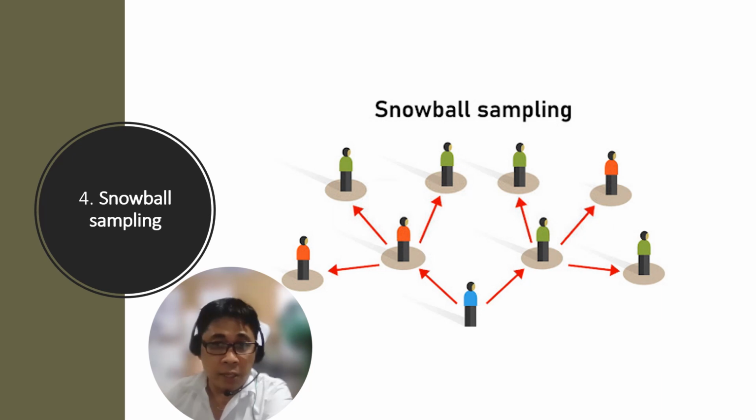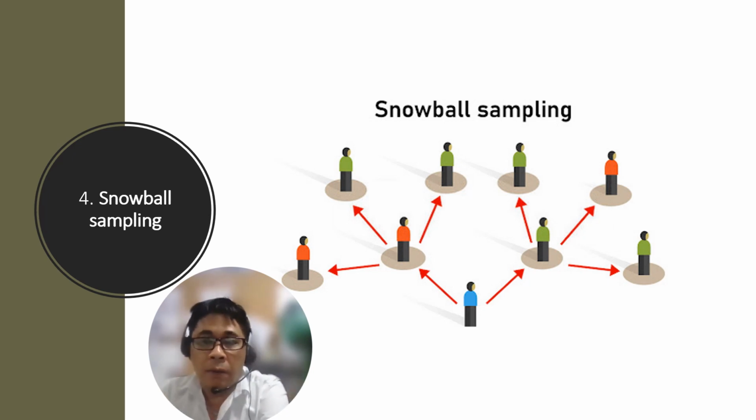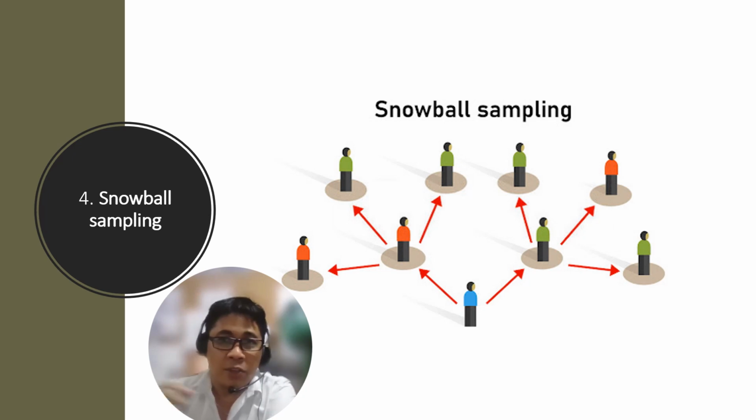Here's an example. You are researching experiences of homelessness in your city. Since there is no list of all homeless people in the city, probability sampling isn't possible, right? So you look for one person who agrees to participate in the research, and then he puts you in contact with other homeless people that he knows in the area. With that, you are connected to a bigger number of participants to answer your question about the experiences of homeless people in your city.